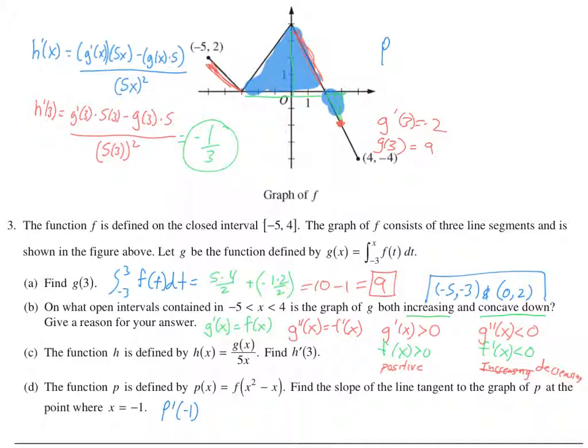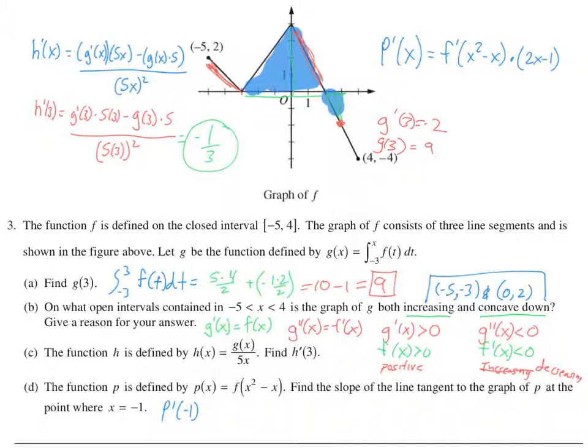Well, sorry, p prime. So p prime, when you look at this, you have to notice that's a composite. It's a chain rule. So I'm going to do chain rule to this. So to do chain rule to that, I'm going to call it derive the outside. So I leave the outside, so f prime, and I leave the inside. So I derived f, left x squared minus 2x, times the derivative of the inside. What's the derivative of this inside? 2x minus 1. That is the derivative of p. Derivative of the outside, leave the inside, times the derivative of the inside.